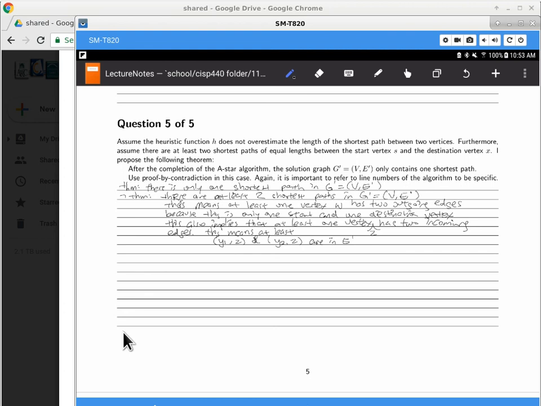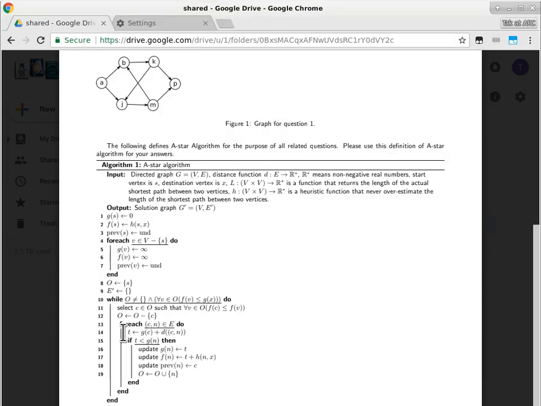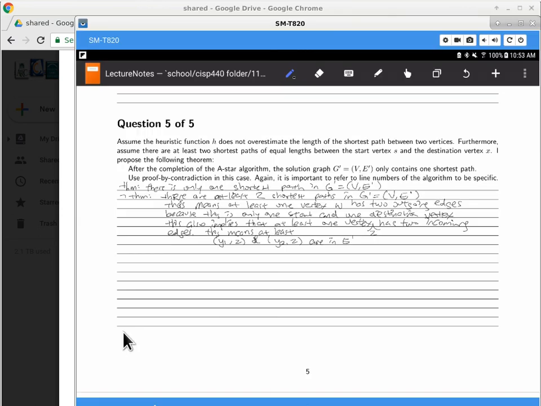But we also know how E prime is constructed in the algorithm. According to the algorithm, on line 22, an edge is only added if a vertex has a previous entry.